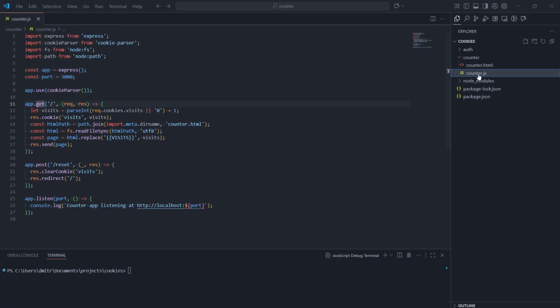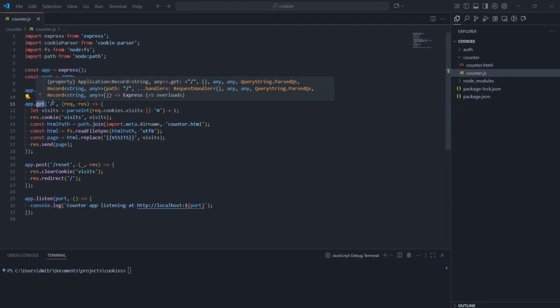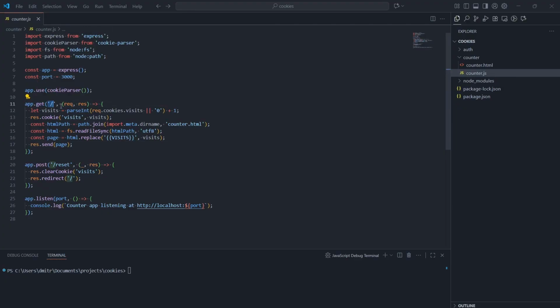Let's take a look at the first server. It's a counter, and it has two endpoints. The first one is GET with this path, and the second one is POST with this path. When a user sends a request with the GET method and this path, we run this function and return some response to the user.